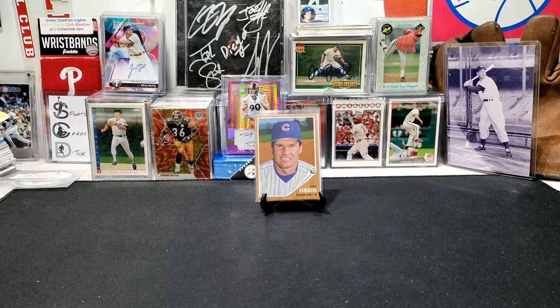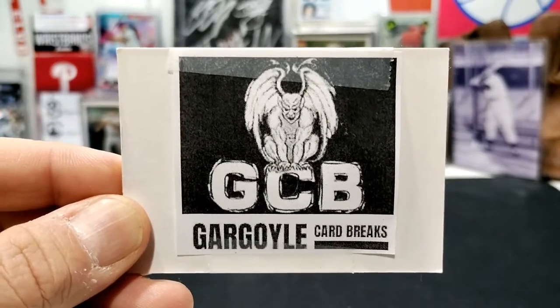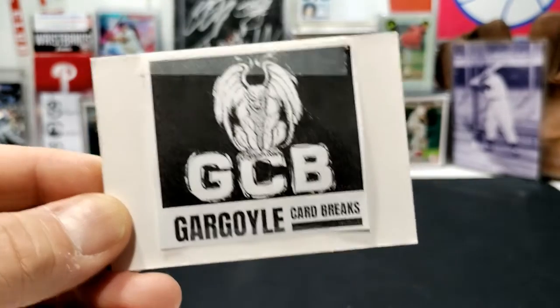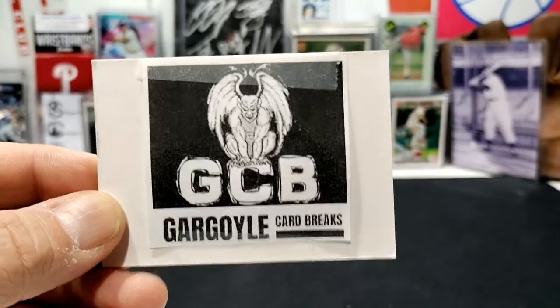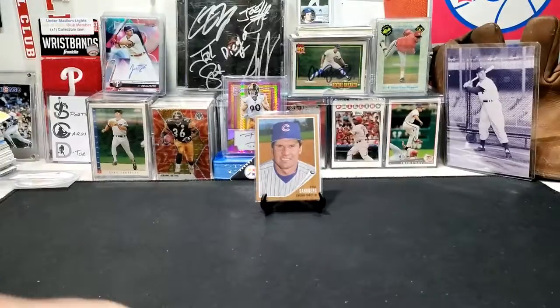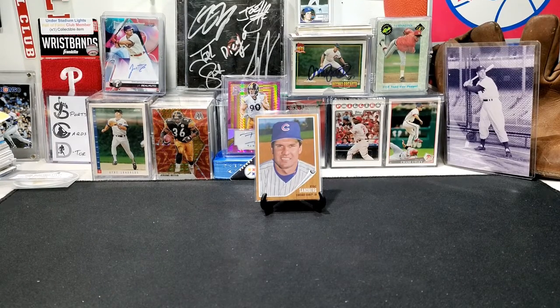So my friend Billy is back into breaking, and he is at Gargoyle Card Breaks. He took a little hiatus, and now he's back. I think he had to do some work or something. I forget what the story is. But he was back, and he was having a break of some Chronicles. And I kind of like Chronicles myself. Me, personally, I like all the different cards that you can get.